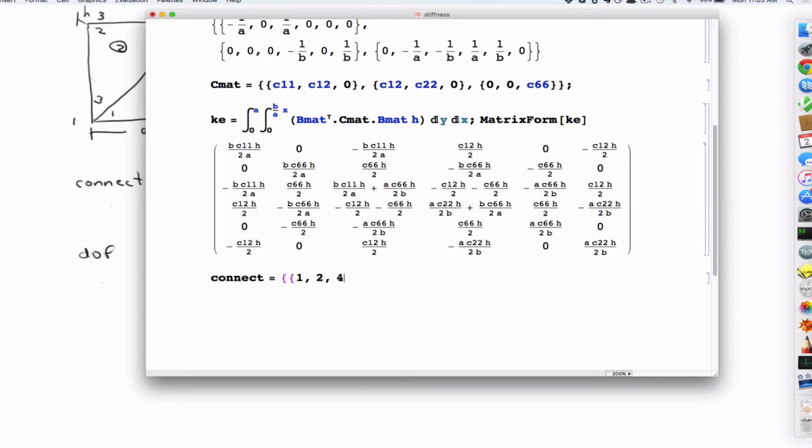1, 2, 4, 4, 3, 1. And then for the degree of freedom map, I'll just make a table to do that for me, since they're consecutively numbered.